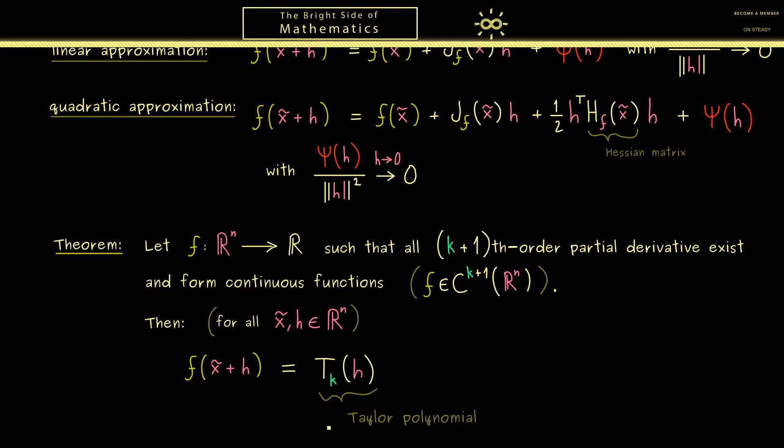And there you know, this is what we call the Taylor polynomial. More precisely, it should be the kth order Taylor polynomial. In addition to that, we also need an error term which measures how good the approximation is. And this is what we call here the remainder term R_k. So you see, it's completely similar to Taylor's theorem in the one dimensional case.